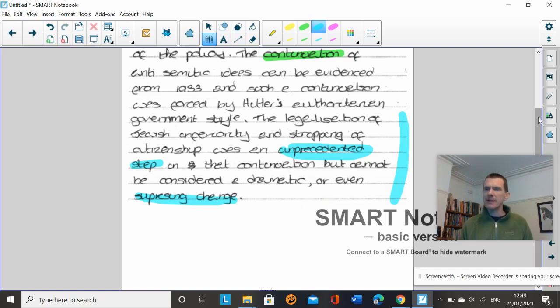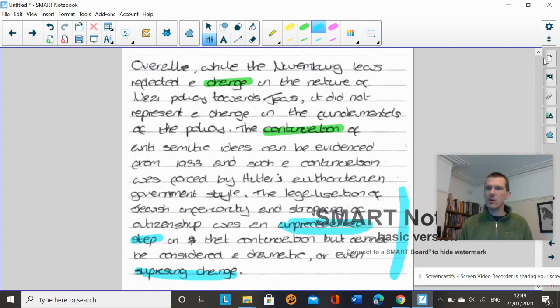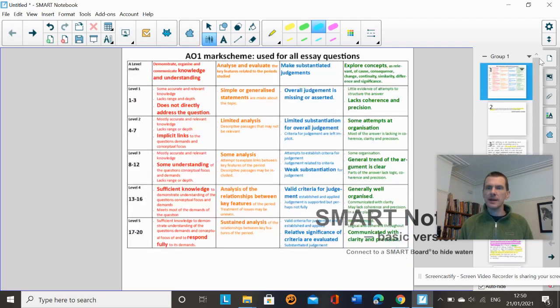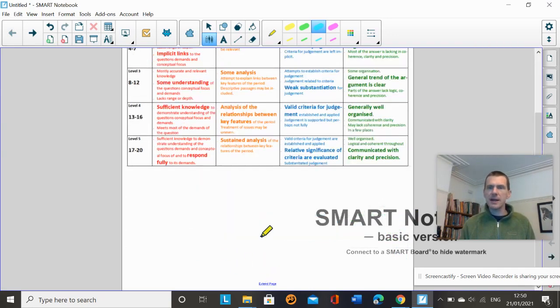So let's have a quick look back at the mark scheme at the beginning, and let's have a talk about what this means for the mark. So firstly, I would say definitely we're talking about an answer here that is really well communicated, that there's an argument flowing through from start to finish that's consistent. Each paragraph is organized. We know what it's talking about. Each paragraph had evidence which was then clearly explained, and a point. In fact, they didn't over-egg the points, which was quite helpful. So it's definitely communicated with clarity and precision.